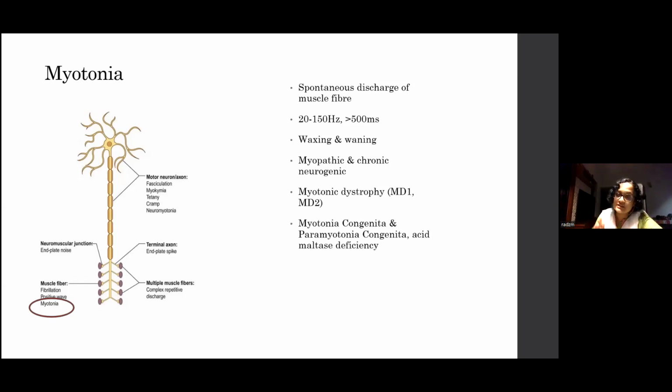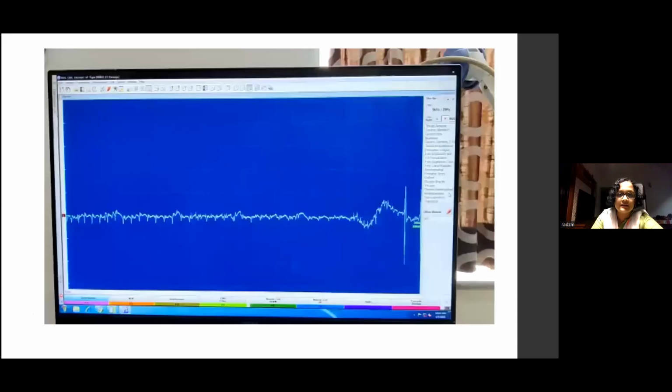And obviously, you also see it in non-dystrophic myopathies like myotonia congenita and paramyotonia congenita, where you will be able to see the motor units a little bit better than in myotonic dystrophy type 1. You can also see it in acid maltase deficiency, particularly in the paraspinal muscles. And this is what it looks like when you see a picture online.